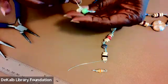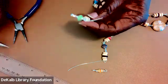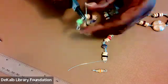Do I want to do another wrap? I hate wasting this, and that's just going to get thrown out. I may as well go ahead and make another little wrap around just because I can.